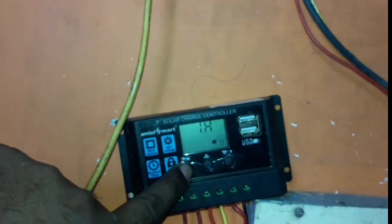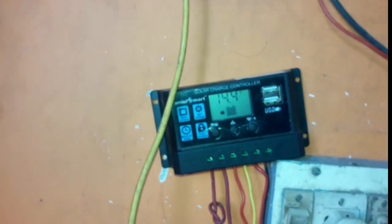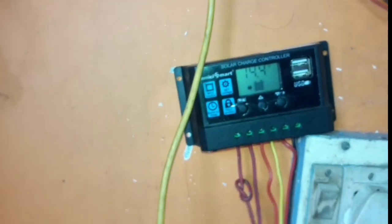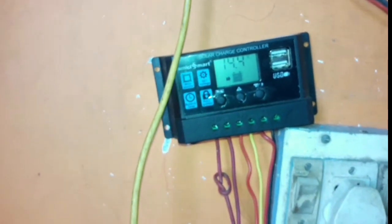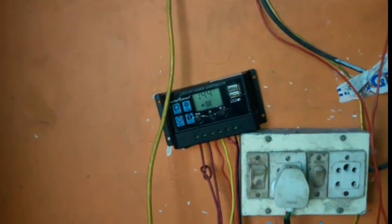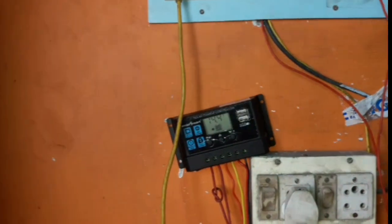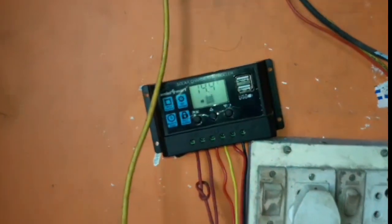We will use the lights for 1 hour and pack up the lights. We can see how we set the lights on the wall, so the lights are available. We can also set the lights on the wall. We support the lights working for 1 hour, and we will set the timing automatically.